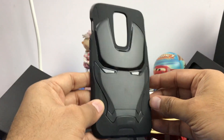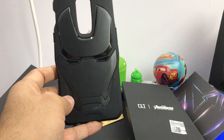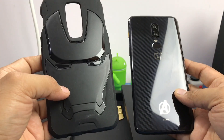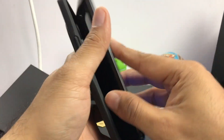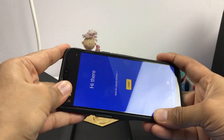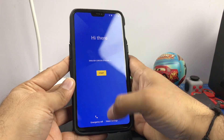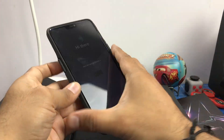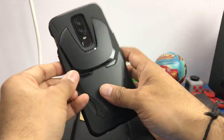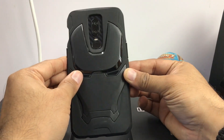Here we have the case that makes it special — this is the Avengers case, and you can see the superhero character on it. This is the OnePlus 6 Avengers edition case. If you have a regular OnePlus 6 as well, you can interchange the cover because physically it is exactly the same. The Avengers edition also comes with special wallpapers and graphics that are exclusive to the Avengers edition phone.